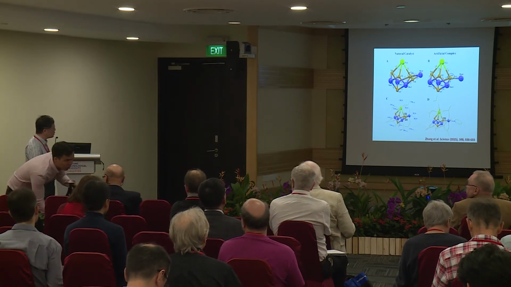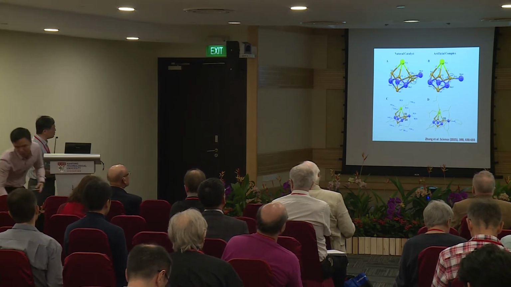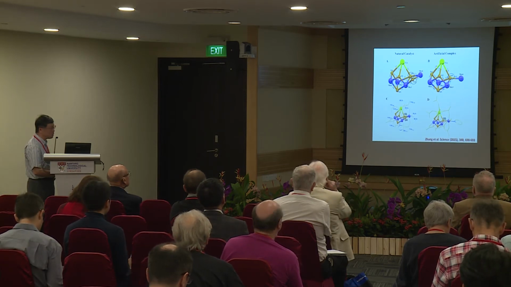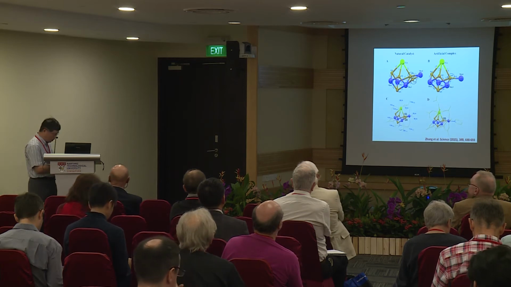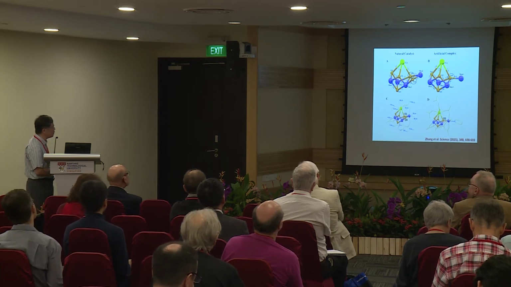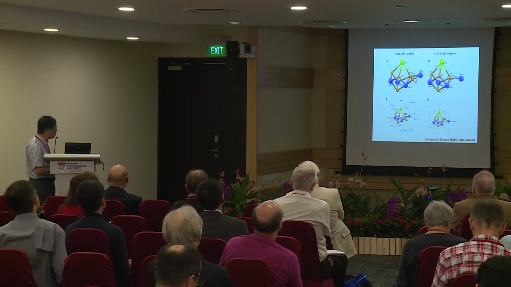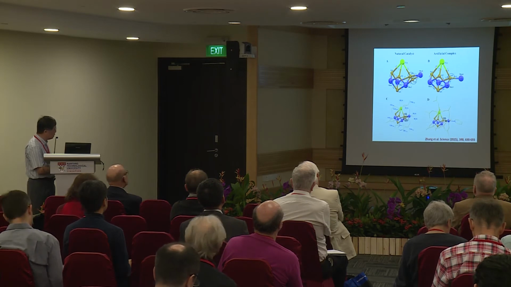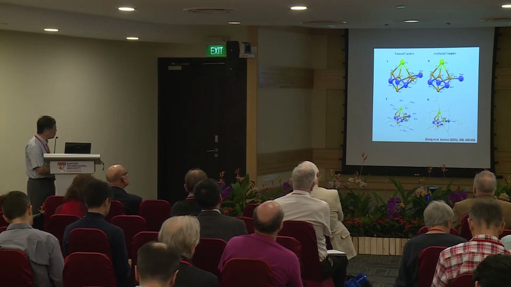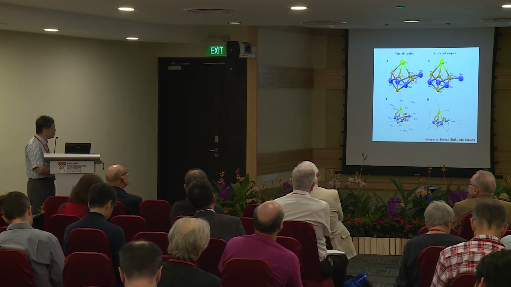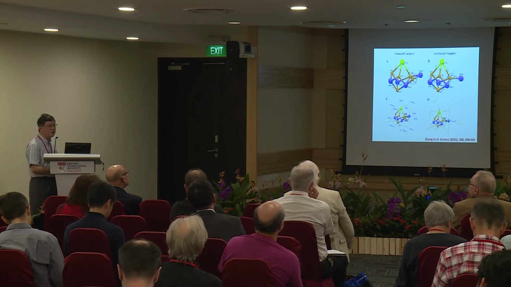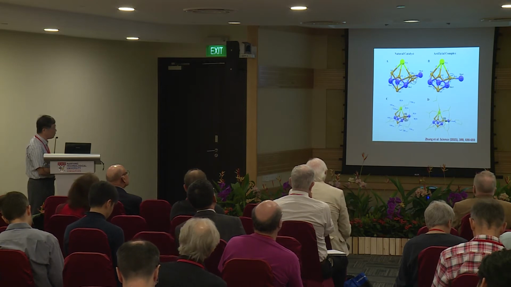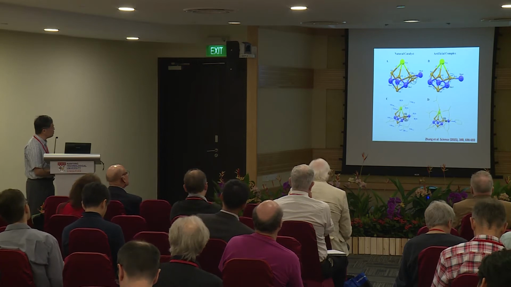And then the second difference is that we saw O5 here, but there is no O5 in this synthetic compound. But I would like to remind you that in this synthetic compound, this O5 is replaced by a carboxylate. There is oxygen here, but it is a carboxylate coordinating these two manganese ions instead of an oxo bridge oxygen. So there is still oxygen here, not absent in this structure.